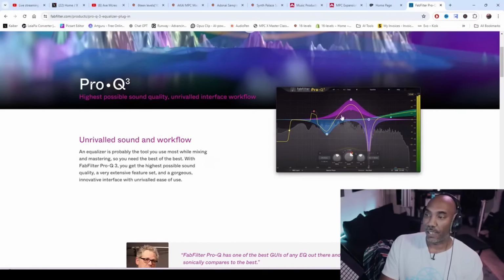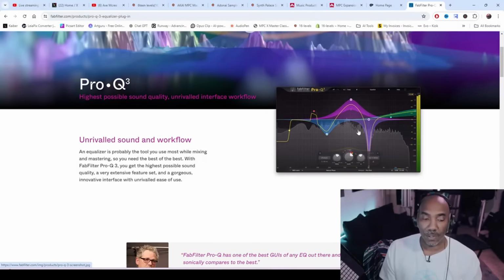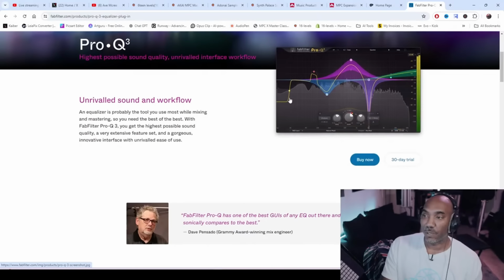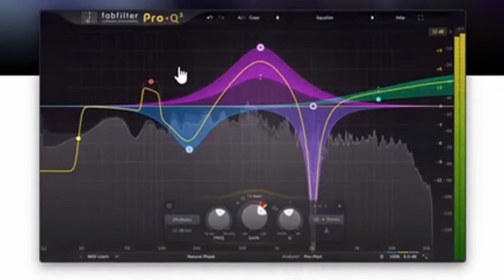What a lot of people don't understand is this particular EQ is CPU intensive as fudge. It is CPU intensive just from the giddy up, one of these. Because one, UIs take up a lot of CPU, GPU. The GPU on the MPC is not on the same level as something on your laptop or desktop. Let's just keep it 100. But you obviously can get a little functionality out of your plugin on the MPC. That's without a shadow of a doubt. But if we're talking about all of this right here, maybe not.